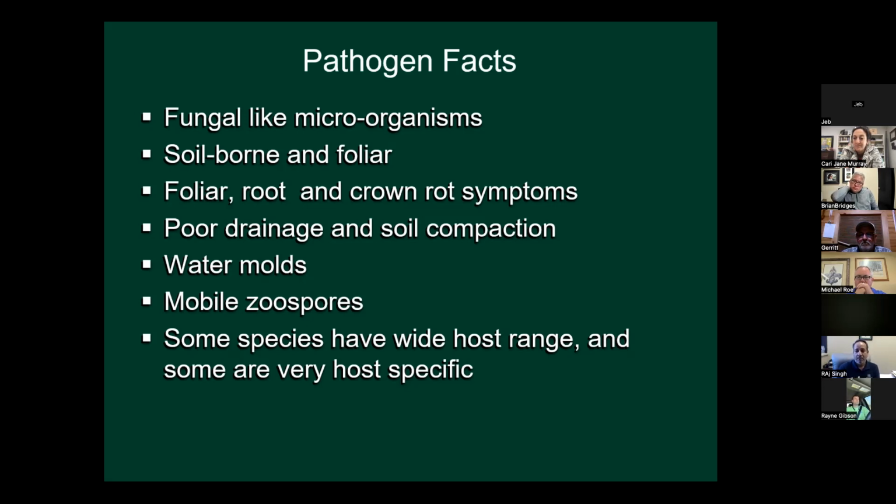Now, these pathogens are plant parasites, okay? And they have the ability to cause a disease. That means they are living organisms living off of another living organism. Some are biotrophs, that means they need a living host to survive. Some are necrotrophs, that means they will feed on it, and during that process, they will kill the host. We commonly call them water molds, and I'll show you the reason why, because they like free water. Also, they produce these mobile zoospores. And the reason we call them zoospores is because they act like animals.